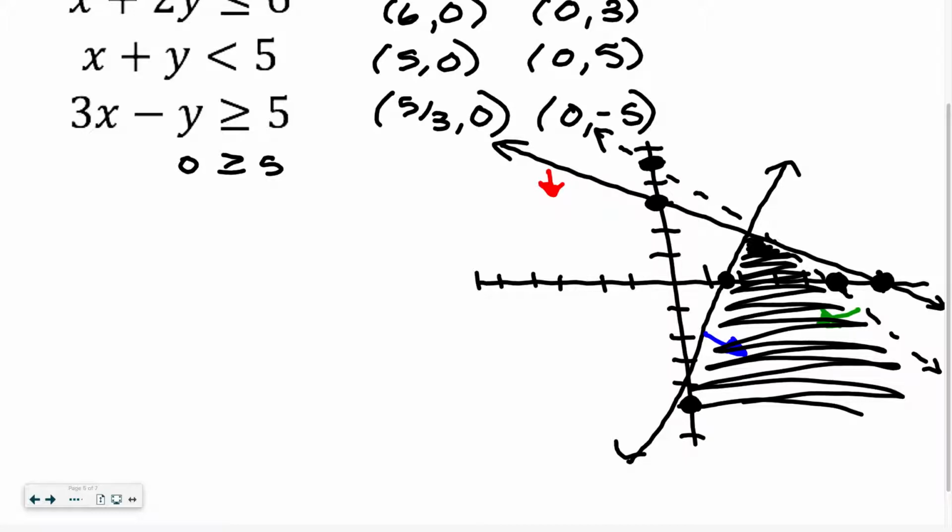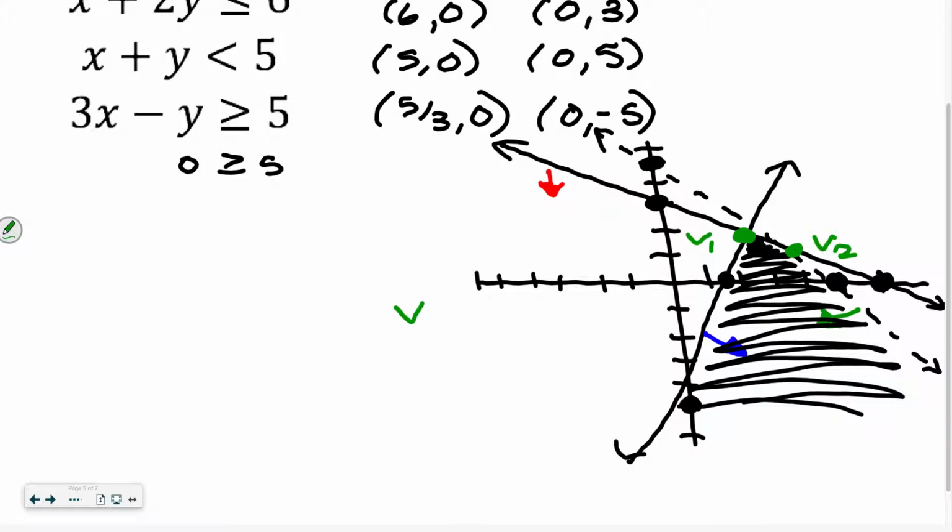So when I'm looking for vertices, it looks like I've got the two solid lines that are crossing. So I'm going to call that V sub 1. And then it looks like I have this solid and this dashed one crossing. So I'm going to call that V sub 2. I only have to worry about the vertices where two of the lines or curves that I graphed intersect. So that's it, right? The other vertex up here isn't part of the shaded region, so I don't need to list that as a vertex. I only want the ones around the shaded part.